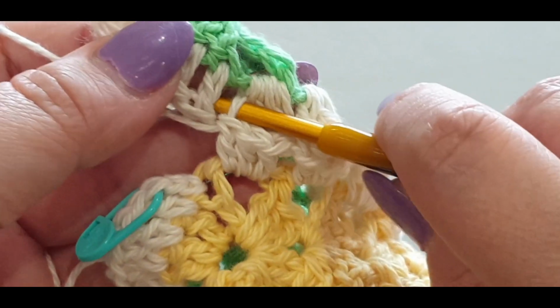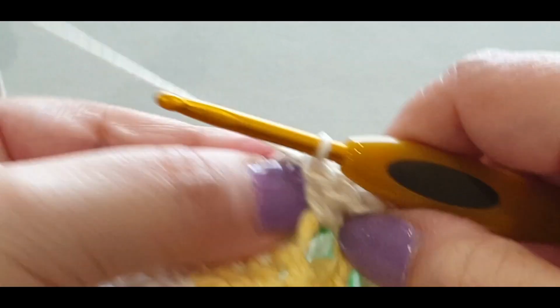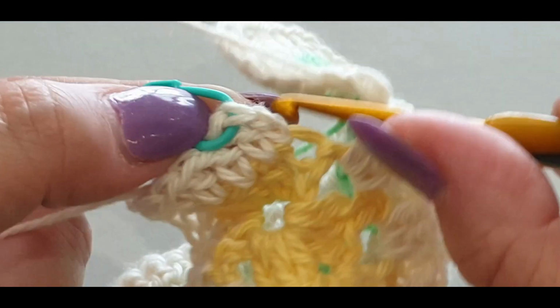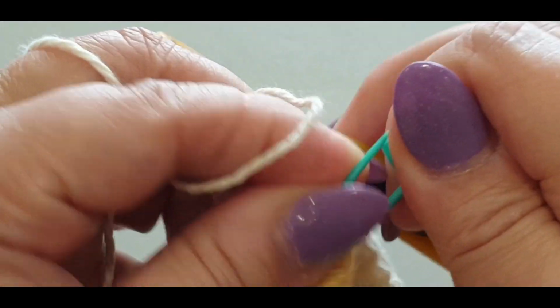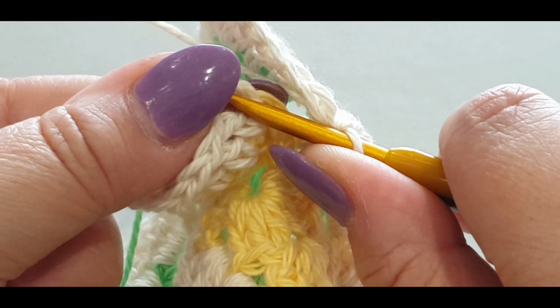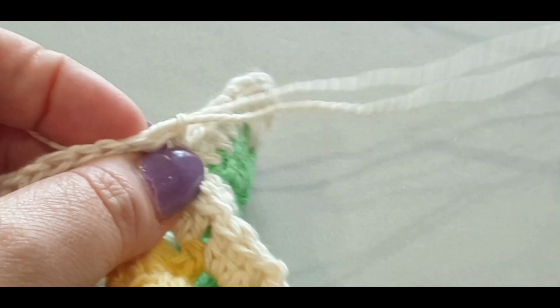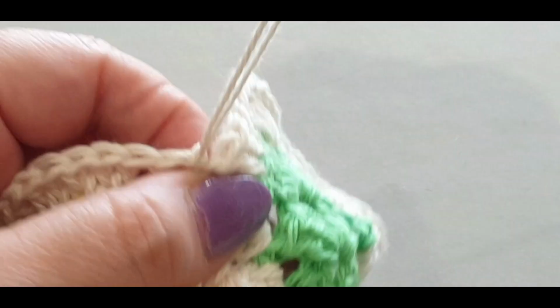All right. Now opposite there, before your 4 double crochets is the last space. You need to pop your hook in that last space, pull up a loop, tighten it up, and jump straight into that stitch marker stitch, which mine is really tight. So hopefully yours isn't as tight as mine. So jump straight in that stitch marker stitch and slip stitch to join. Right there. Oh, it really is tight. Pop that loop through, pull up your loop, giving your work a cut, and there you go.